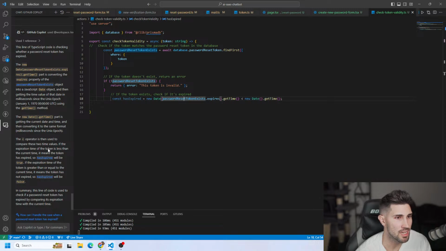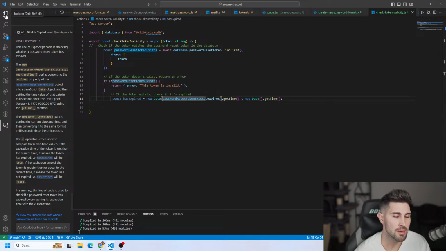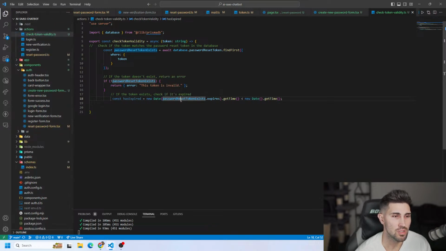If the expiration time of the token is less than the current time, it means the token has expired, so has expired will be true. Okay, so yeah, we're right. Even though I trusted you guys, don't worry, I trusted you. Yeah, it makes sense if you worded it like that, because you want to check if it's not past the time you set it as. Yeah, that makes sense. So yeah, that's right. So const has expired.